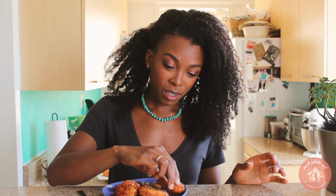I really hope you guys give this one a try for sure. And it's actually crunchy on the outside and so juicy and moist on the inside. It's so perfect. People in your family who are not vegan, who still love chicken, this is a really great recipe to ease them into the vegan lifestyle, or even just to get people you love or yourself to eat more vegetables like healthy cauliflower.